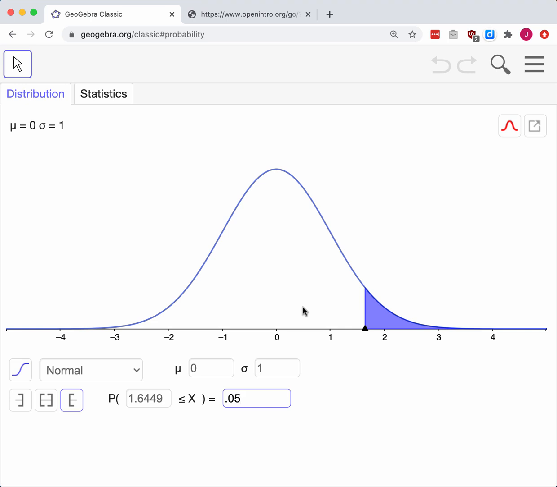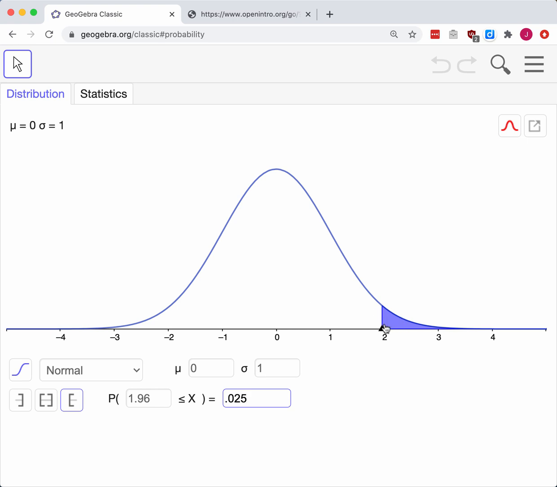Let's say we want to compute a 95% confidence interval. We do the same sort of little bit of subtraction. 95 goes in the middle, subtract that from 1, which means 5% is for the tails. So both tails have to share 5%. Half of 5% is 2.5%. So as a decimal, 2.5% is 0.025.